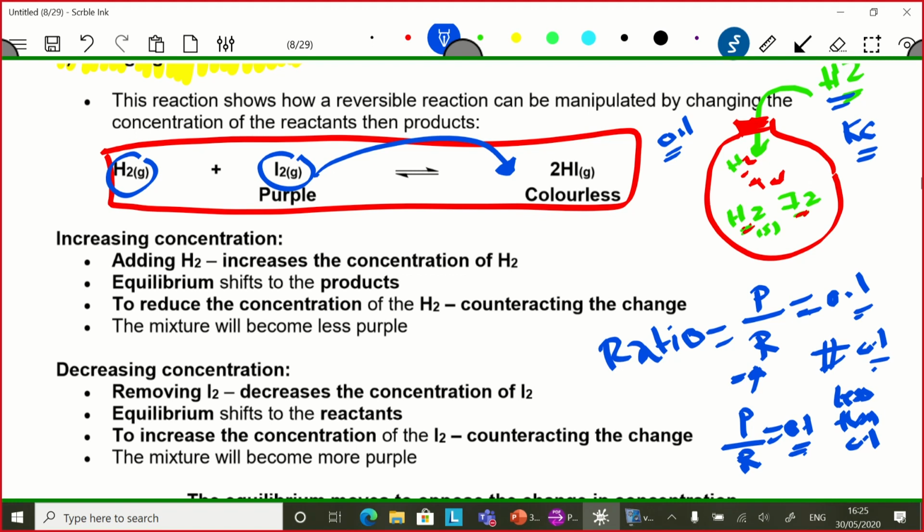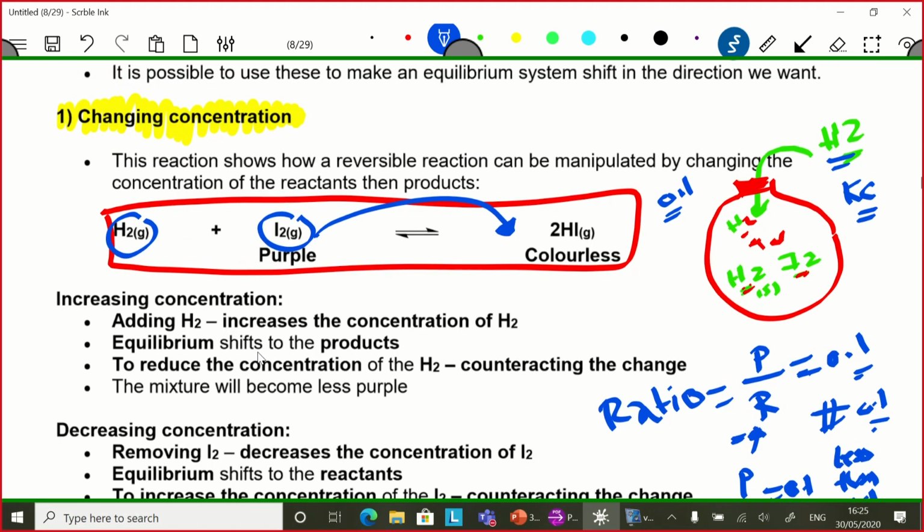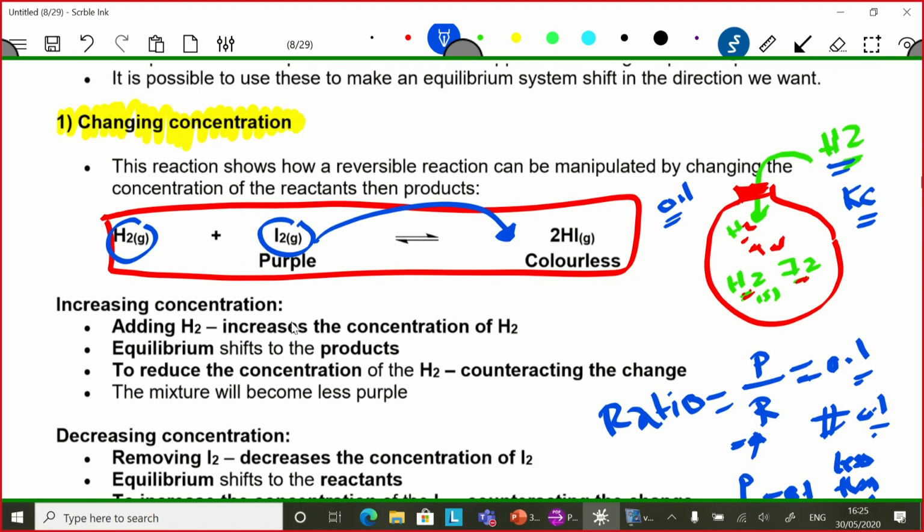Remember, please, that in an equilibrium reaction, the reaction is going to keep going until it reaches a specific what? A specific ratio. If the reaction has reached a specific ratio and is happy and at equilibrium, and you come and play with the system in any way, the system is going to respond because it wants to get back to this dynamic state that it was in earlier. So this is why I really don't want you to memorize this stuff. I really want you to understand that.